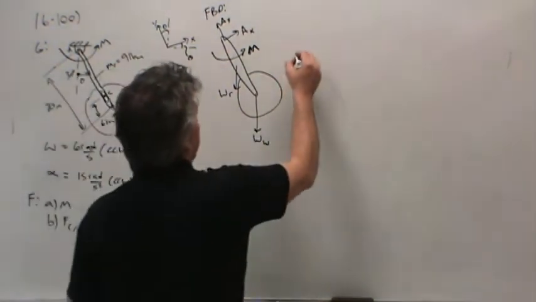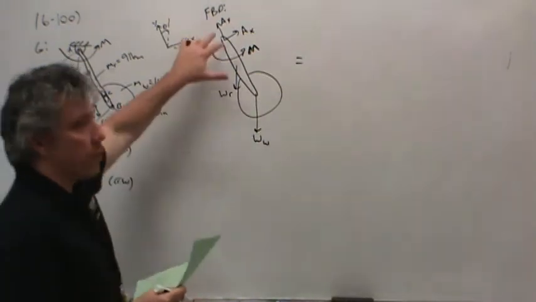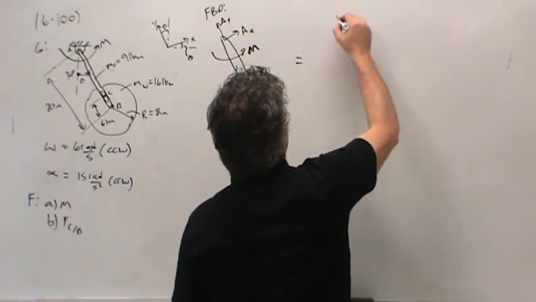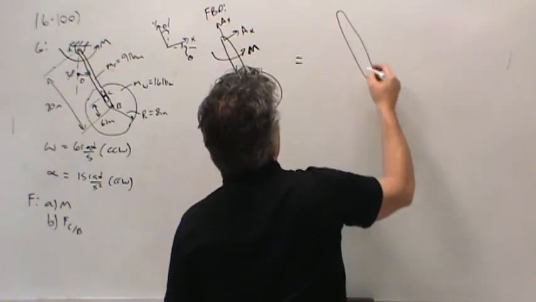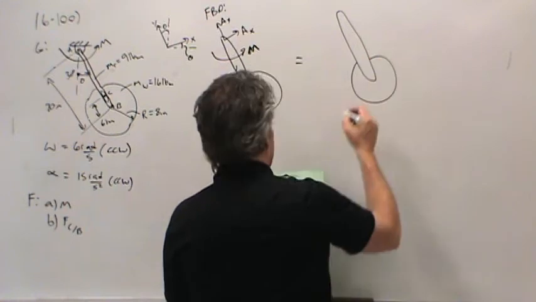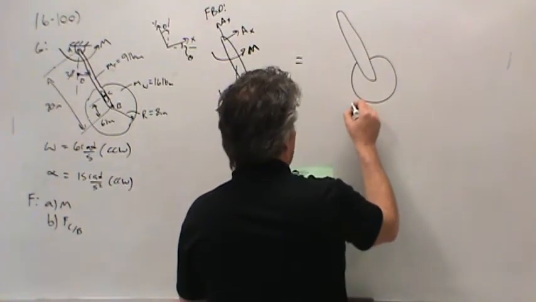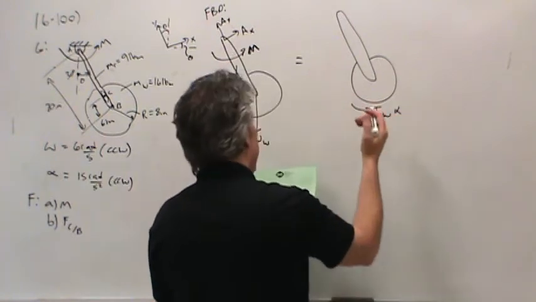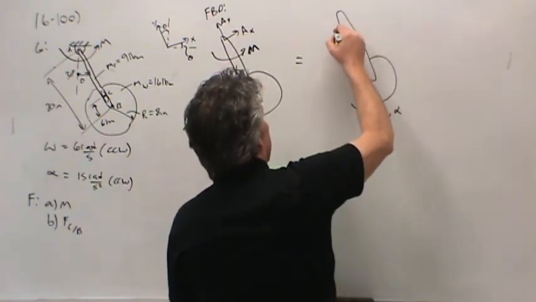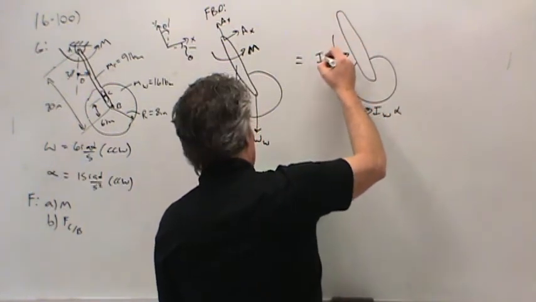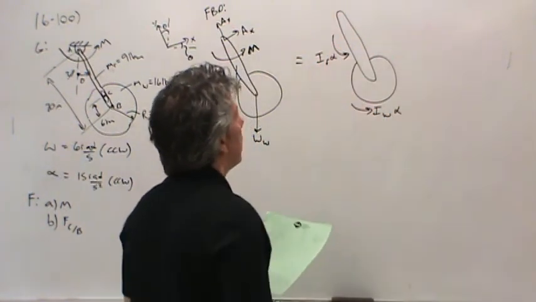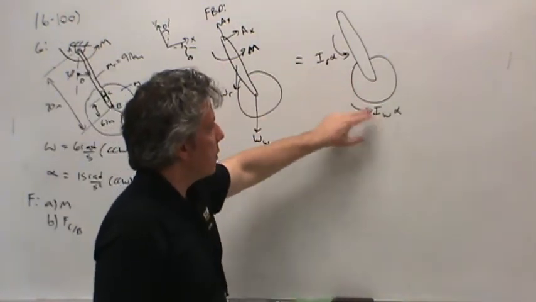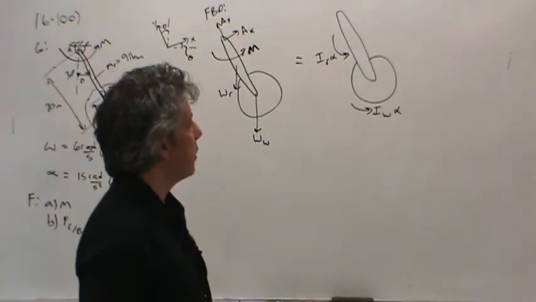Now this free body diagram, or the effect of all these forces and moments, has to be to cause dynamic forces and moments on the rod wheel assembly. Again, treating these two as separate, there would be an I of the wheel alpha, an angular dynamic moment, and an I alpha of the rod together. Now, I'm not combining these two in the sense that I'm combining their moments of inertia. That can be done, but you haven't learned how to do it yet.